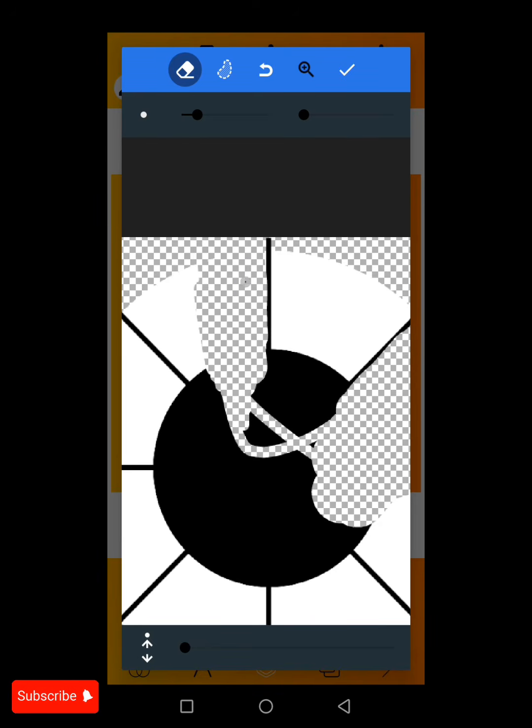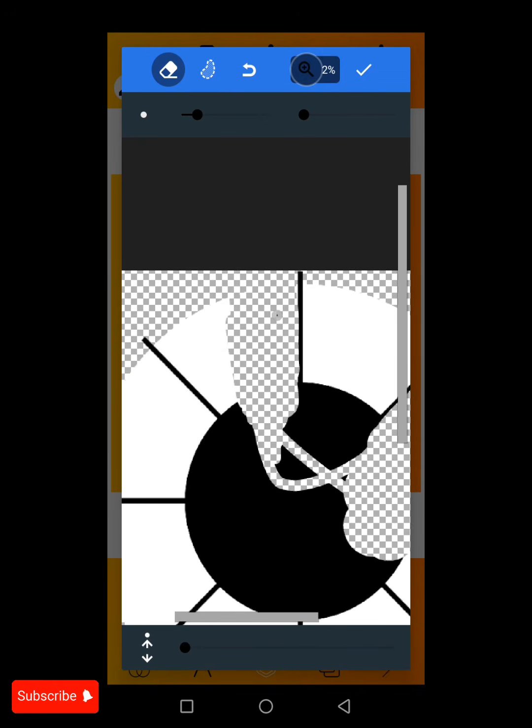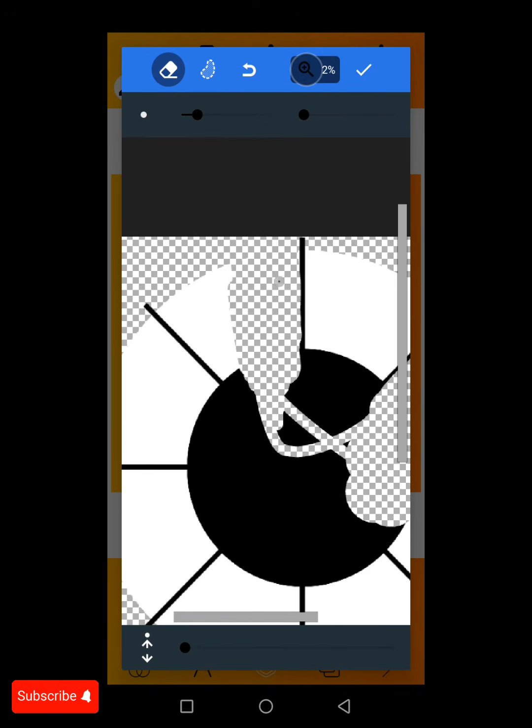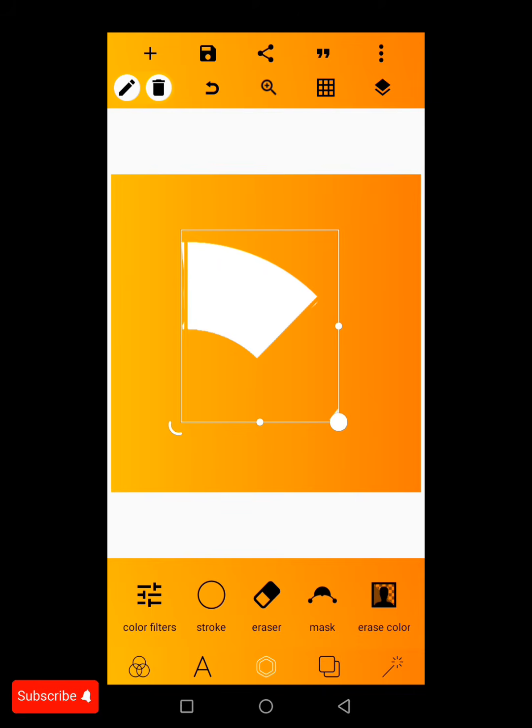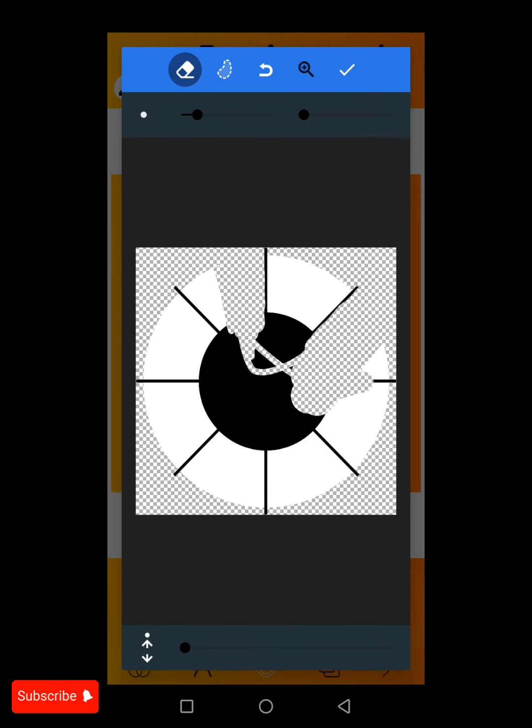It's because I've already cropped it. That is why I didn't mind to clear everything, because I've already cropped those parts away. I just need to get rid of some white part so that it will not be showing in my design. Let me just mark it. I think I will need to take my time.